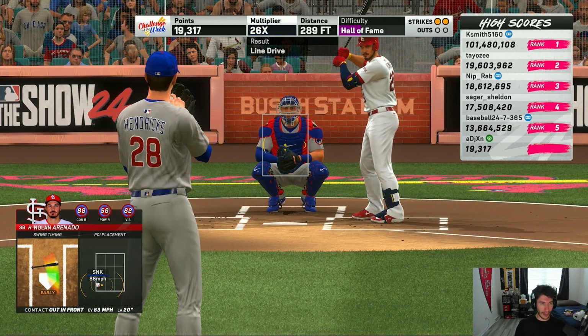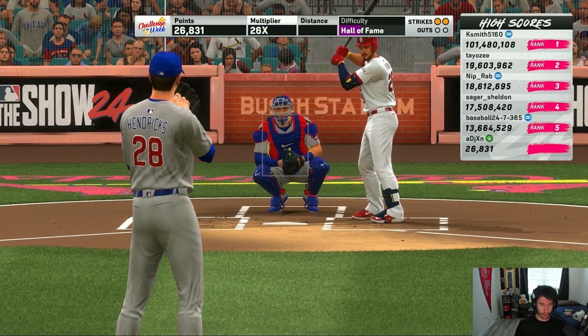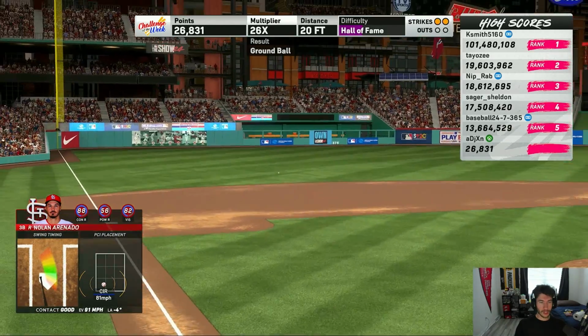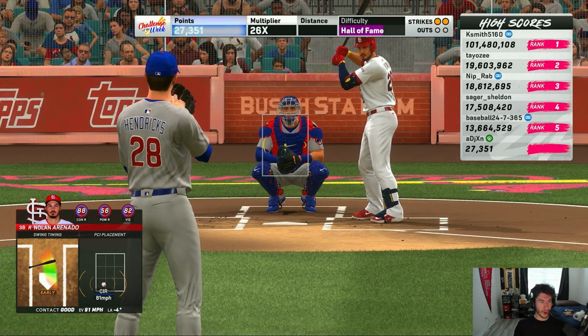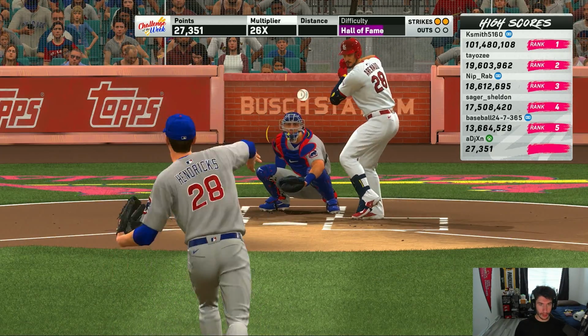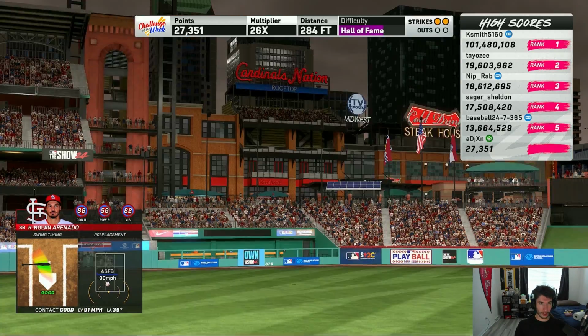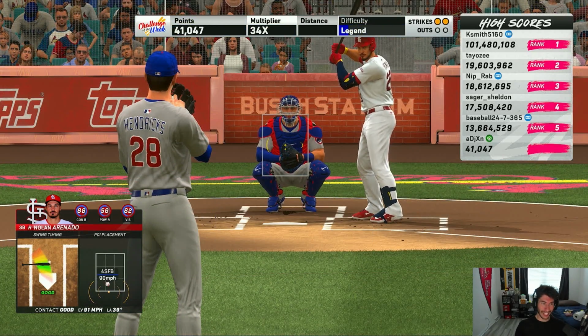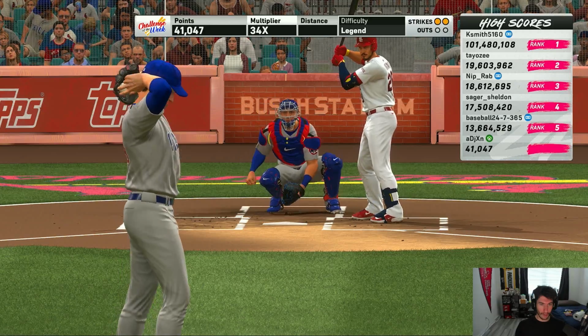I was going to say that looked like a fastball grip. That's the changeup right there for sure. And so now, could I just, right before he throws the pitch, switch to the camera angle that I hit better with? We see he's throwing a sinker or a fastball. We know it's coming in a little bit harder. There we go. We got our bonus. We're up to legend difficulty.